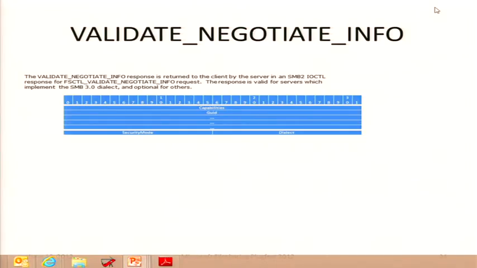So there's the validate negotiate info. The request is almost the same as the response in the new version. If you looked at SMB 2.2 before, there was actually no response to the negotiate info. There was only a status. Now there's actually a structure that parrots these things back. But the four elements, the capabilities, the GUID, the security mode, and the dialect, this is the response, the new one. In the request, this is actually an array of the dialects originally requested.